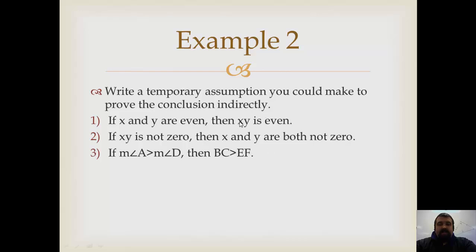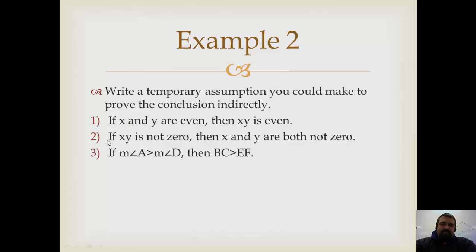Although I guess probably x times y is not even would be better. But I'm going to assume that this is true, and I'm still going to keep my hypothesis true. And this being true, x plus y being even, and then x times y not being even, well, if my hypothesis and my conclusion were both true here, that means my hypothesis and my false assumption will have a contradiction show up.